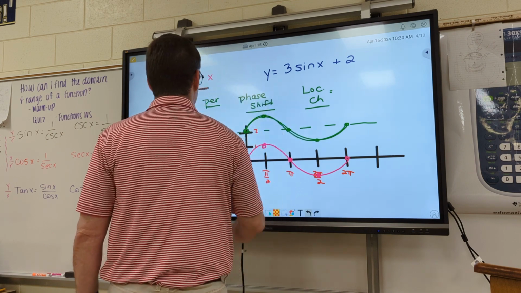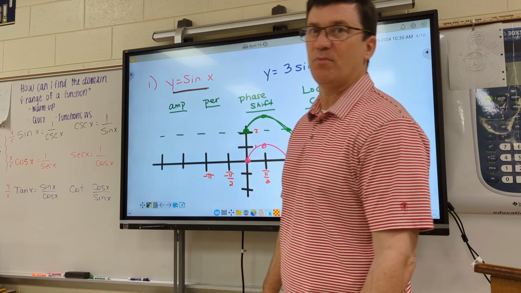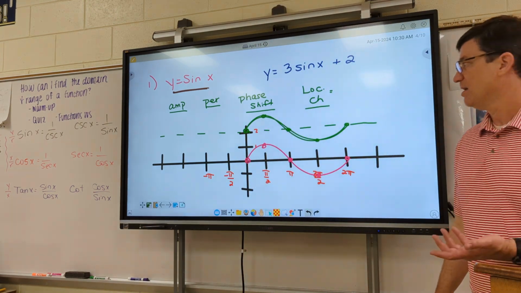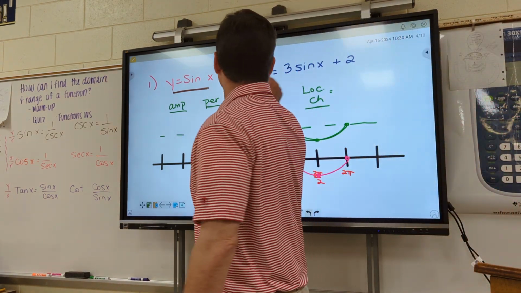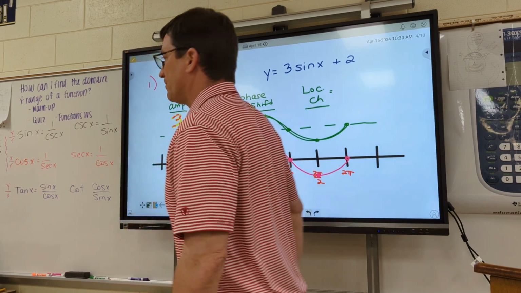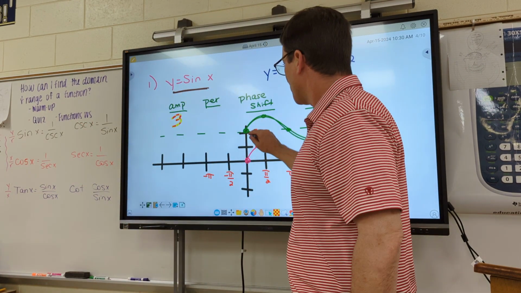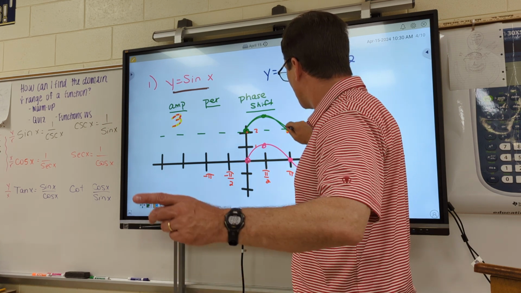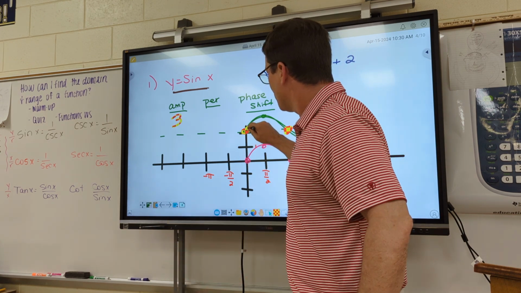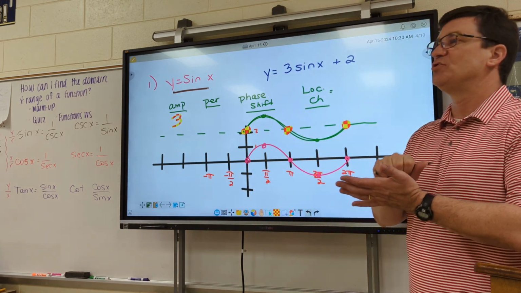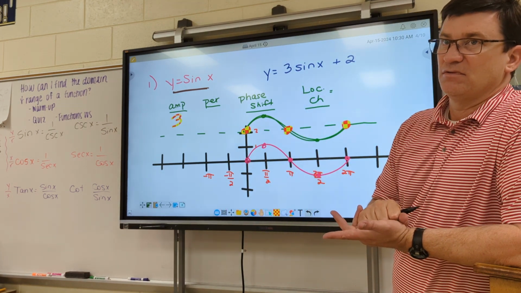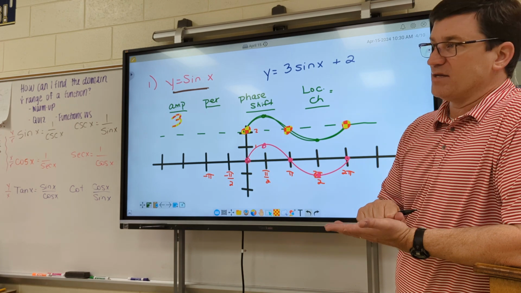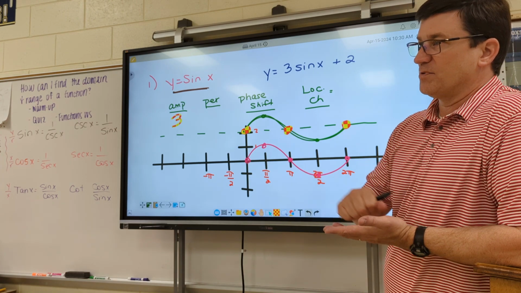Amplitude. All right, this is the one you work on the most. It seems like every problem we have an amplitude change. When you have to change your amplitude, and our amplitude is 3, right? All right, you ready? Y'all see these 3 points that are on the dotted line? You never move those. Take your color over them. The ones on the x-axis you do not move. You move the ones that are not on the x-axis. Here's what I'm talking about.